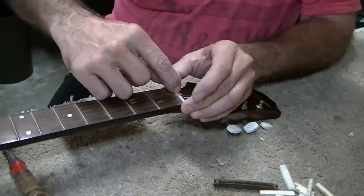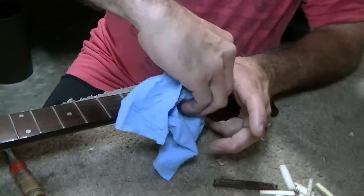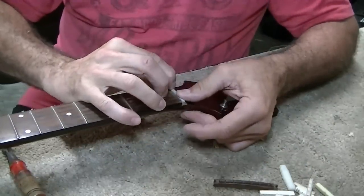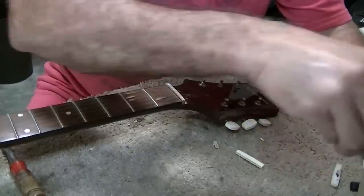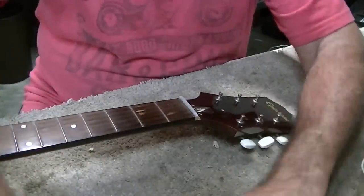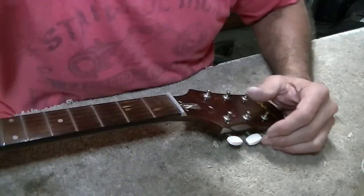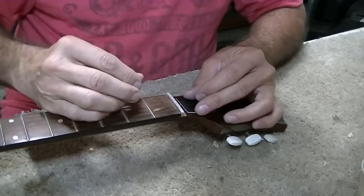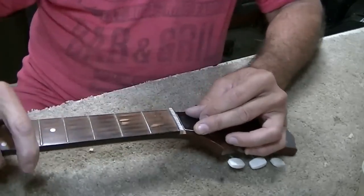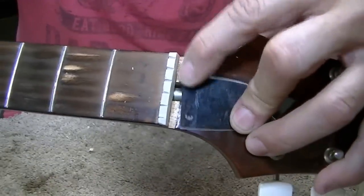I'm just trying to make sure I get it as centered as possible. Cleaning off any little bit of squeeze-out there in the front. That looks fine. This glue sets up really fast. Now what I'll do is I'll measure this and come up with a little decorative border piece of wood to put right in front of it. There is a little truss rod cover, and I'll cut something that will fit between the truss rod cover and here and just look kind of decorative. We just need to fill this space in the front.